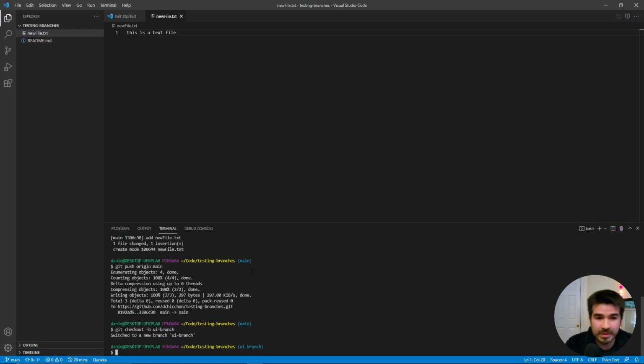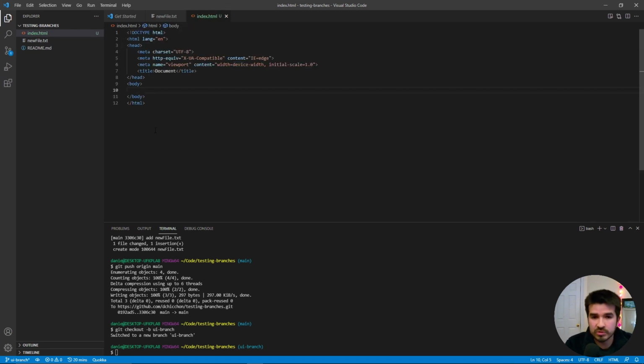So I made that, and now I'm on this user interface branch. So what am I going to do? Maybe I'll add an index.html file. I'm going to say index.html, press enter, and use the Emmet abbreviation, and now I have this user interface. If I open this up in the browser, you'll see... actually, even better, I'll say this is my UI branch.